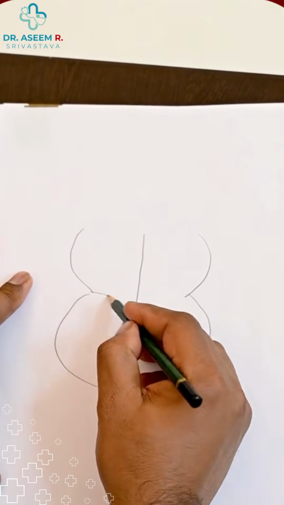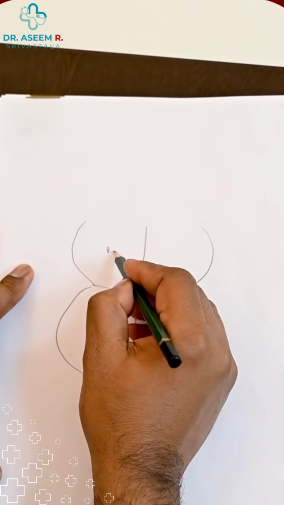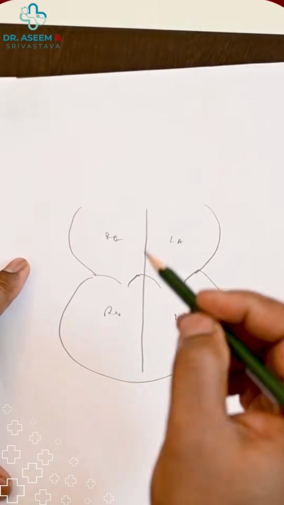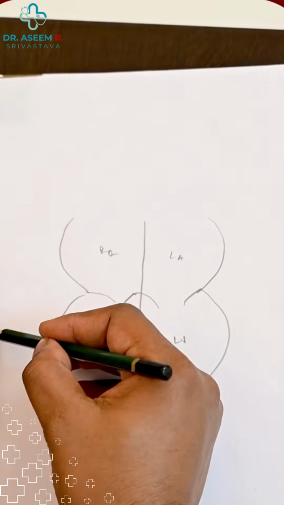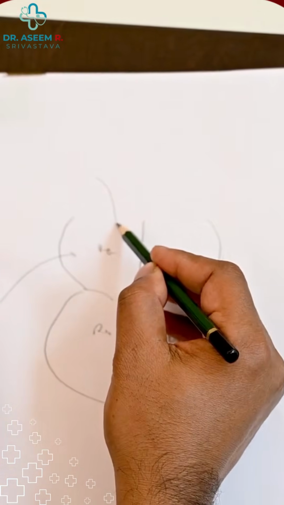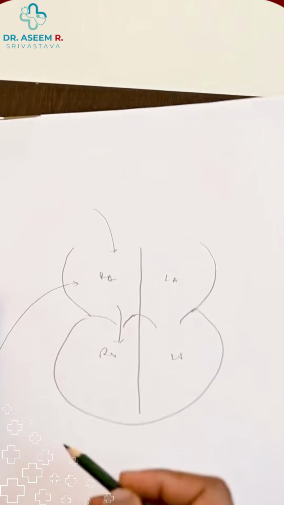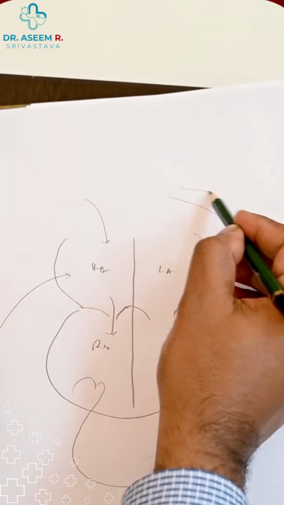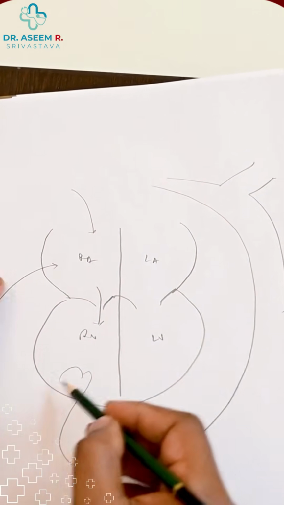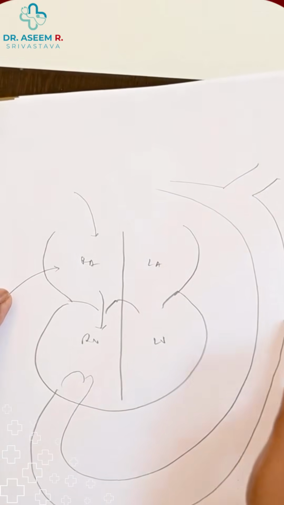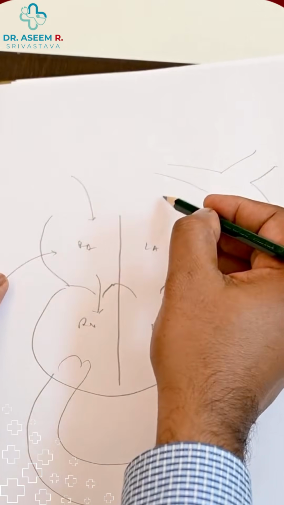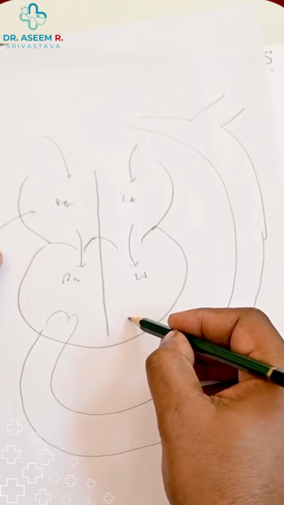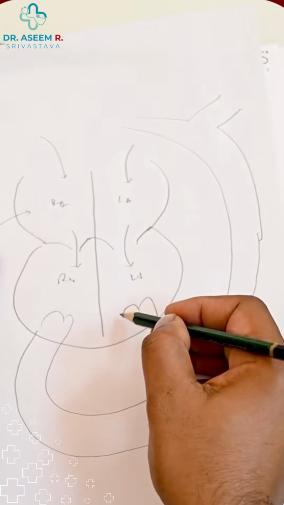Right atrium, right ventricle, left atrium, left ventricle. Blue blood from the body will first return to the right upper chamber. It will go to the right ventricle, and the right ventricle, through the pulmonary artery, will pump it to the lungs. The lungs will put oxygen into it. Blue blood will turn red, and this red blood returns to the left upper chamber, goes to the left ventricle, and the left ventricle pumps it to the body.